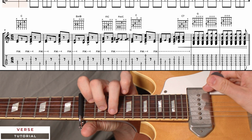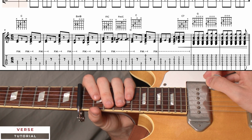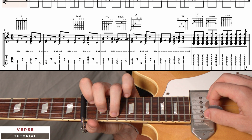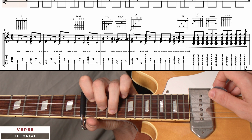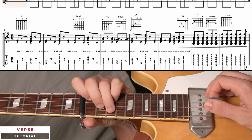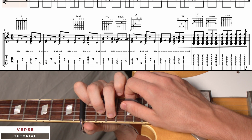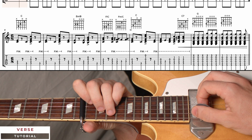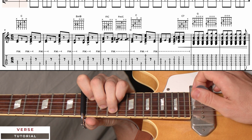So bars 13 through 16, the last 4 bars of that section. When he sings the lyric again, we are going to be changing it up a little bit. First bar goes C. Second bar is also C, except for the last 2 strums, it's C7. If you don't know what a C7 is, it's when you take the open G string and you put your pinky finger at the 3rd fret instead. Gives you that dominant chord.